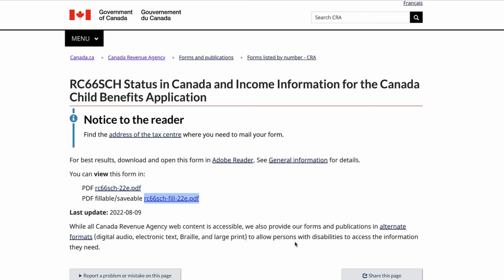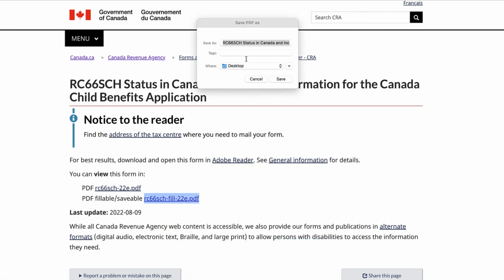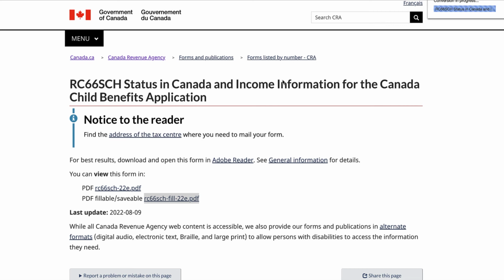So it will open up the Save PDF folder, and you can decide where you want to save that file. Click on Save, and it will convert the file into a format for you to complete.